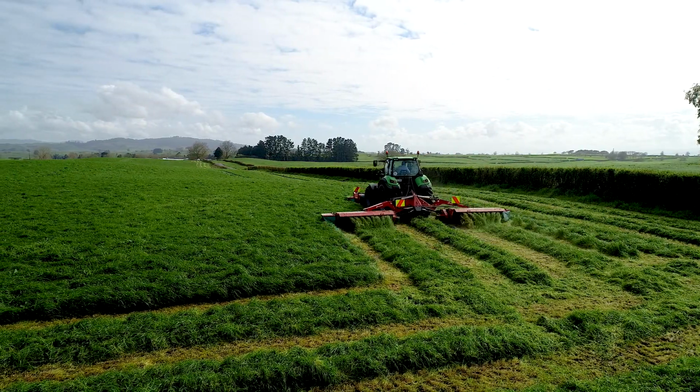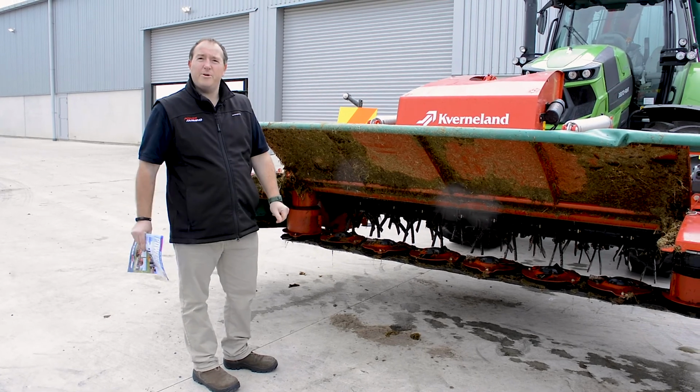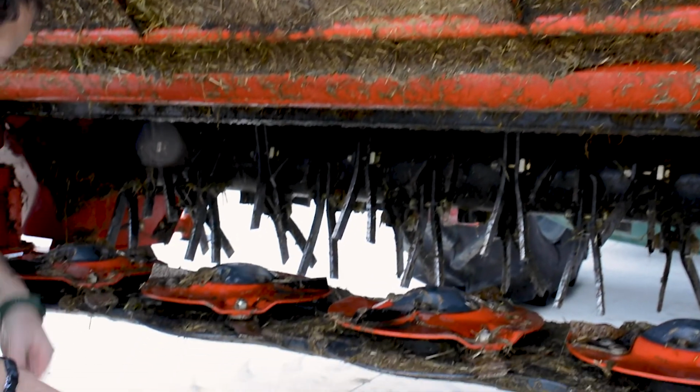As mentioned, we're going to focus on what to look for on these Kvernerland mowers. First thing is the cutter bar. The cutter bar is where all the action happens. It's what gets the hardest amount of work. First thing to always look at, clean away, is all the grass. As mentioned, this one's had a quick wash and obviously has already been out and working.